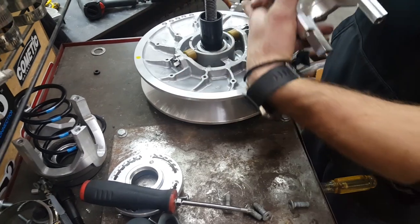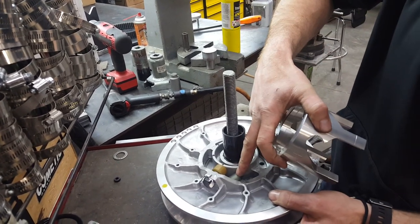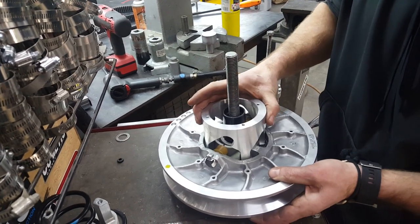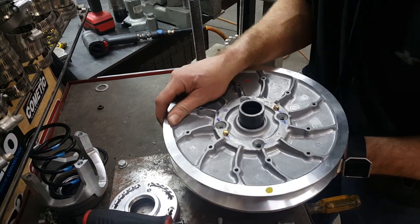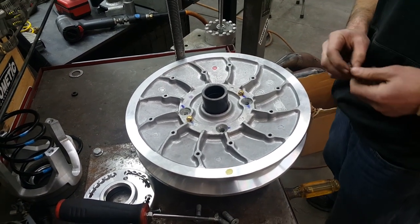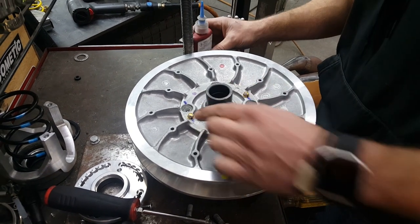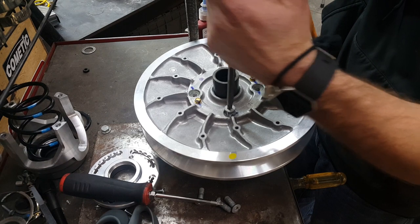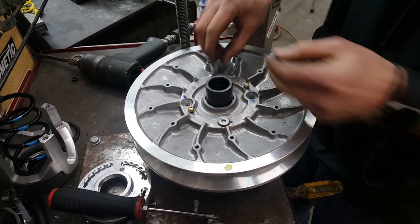These slots here line up with your classic little ramps. If you have a turbo model, or a 1100 or 7000 that doesn't have engine reverse, you can take these out — in fact you should, they're only used for engine reverse. Flip it upside down, get these lined up, flip the holes. Take some blue loctite and put just a little bit on the threads. Don't tighten them with the impact — you can use it to kind of snug them up, but torque them in a crisscross pattern.